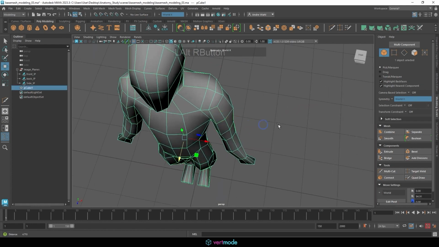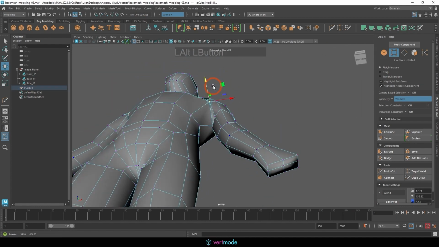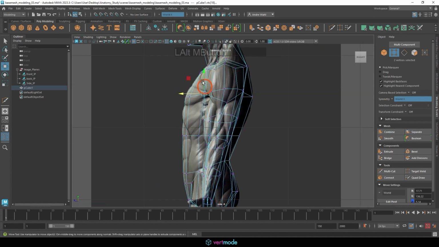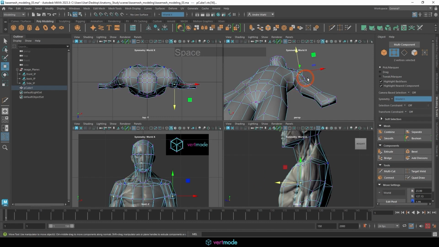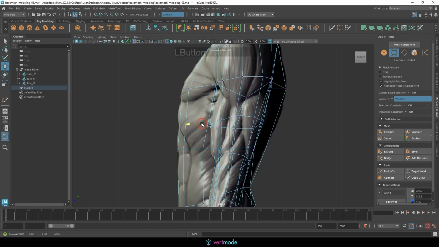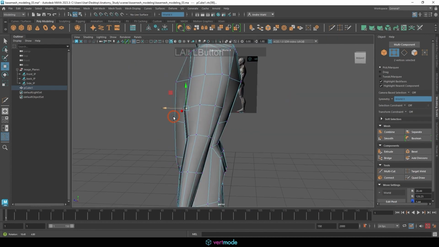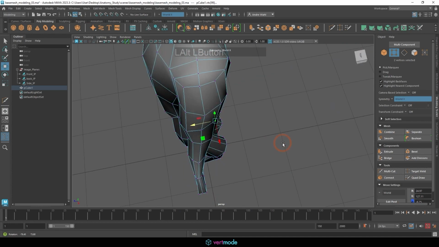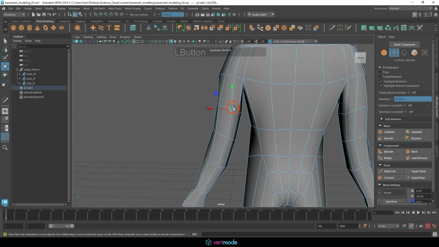I do have something weird going on here in the armpit area. I think what needs to happen here is this needs to come forward. The area that meets the pectoralis muscle, so this should be one of the most far forward here. And this one does need to come backwards for the shoulder. So that will give us a more accurate look there. Let me check this for the bicep. That looks okay. Need to pull this forward just to give it more volume. And same with the trapezius muscle back here, probably needs to pull out and have a bit more volume.